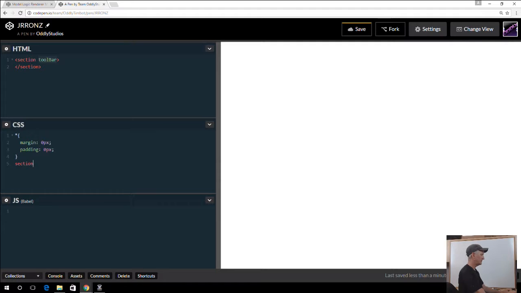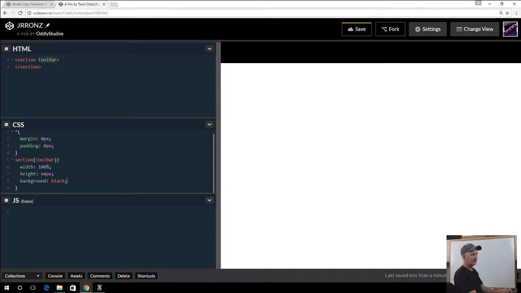So let me create a selector for the section, and now we can see with the square brackets I can select the sections that have this attribute applied to them. All right. So inside of here, I'm going to give it a width of 100%, and I'll give it a height. I'm going to say 64 pixels, which is a pretty good size that will work well on touch-enabled devices. If the person's tapping, you need to give them a large enough hit zone that they can tap well. I'll set a background.